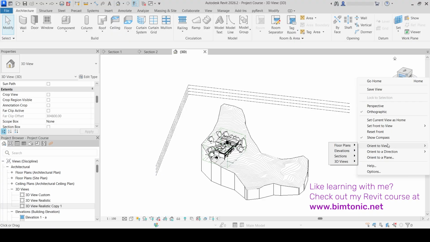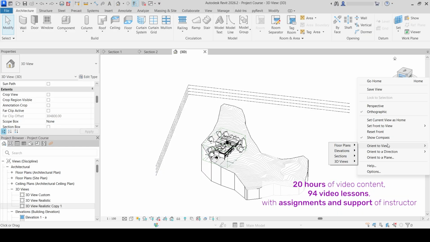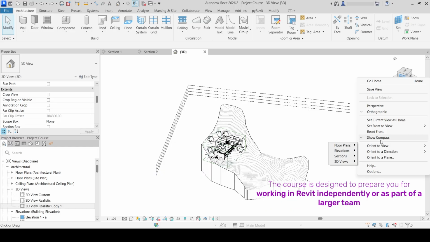This is a very useful option because when you are working, you will sometimes want to check out the details you see on your views, whether it's elevations, floor plans, or sections. And this option enables you to precisely cut the 3D view to this view you want to show. In this case, I go to the sections and I will have the list of the sections I have in this model, and I will choose section 2.